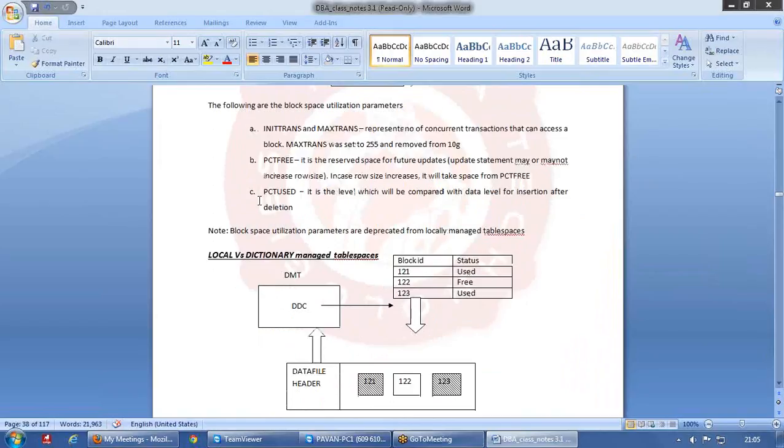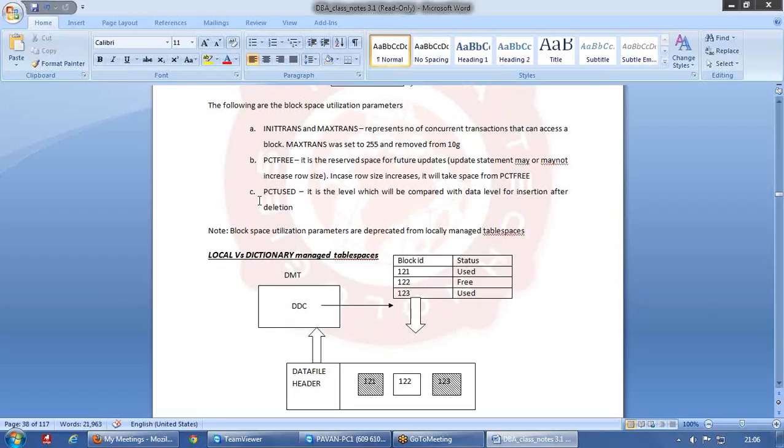So the advantage that we have is from 9i onwards, we don't require to use these PCT free and PCT used values. I mean, we don't require to take care of either increasing or decreasing the things. The reason is Oracle has automated these tasks.